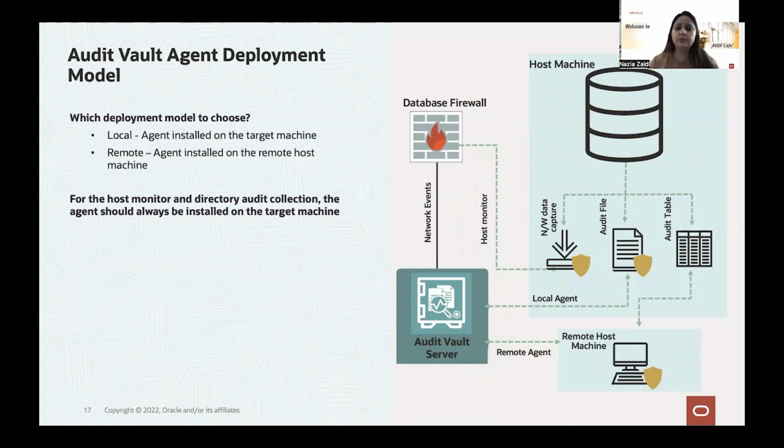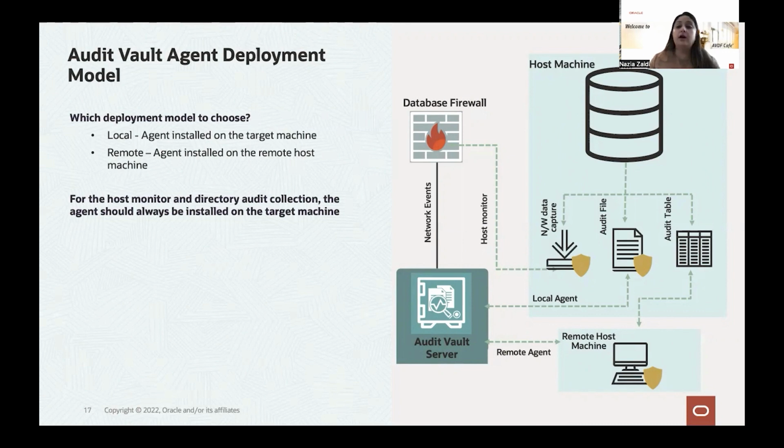There are many customers who do not want to overwhelm their critical database systems with more agents, and they would like to have an agent running remotely so that it doesn't use resources from databases. But in many cases, we also say as a best practice to install the Audit Vault agent remotely for better management, for example, and I will discuss those scenarios like Active Data Guard and Real Application Cluster, etc.